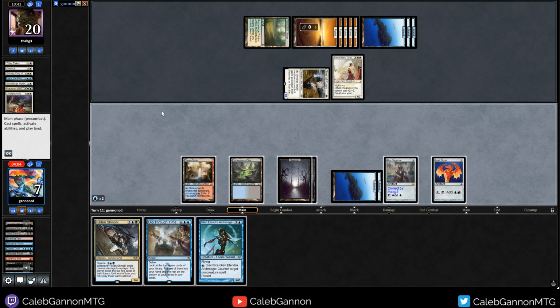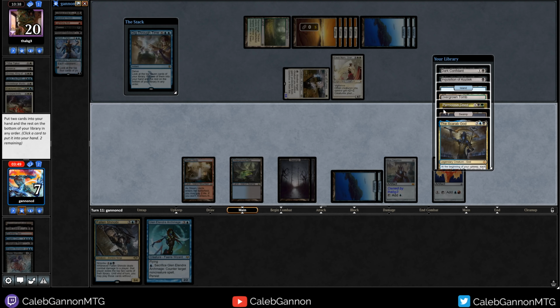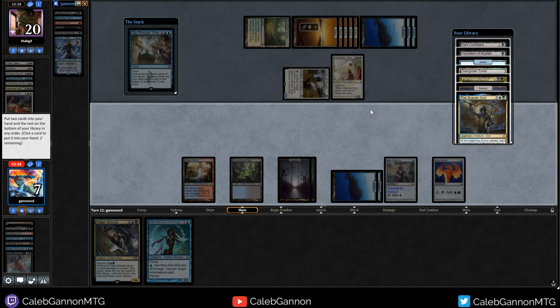Let's draw something. Duress. I need to play very quickly then. Liliana, I don't care about that or that. Or this. See what we got. Pernicious Deed, that's what I wanted, but I can't actually cast that. So I guess it's got to be the Scarab God, but he's going to be a 3/3, so everything can kill him. They can actually just play the sword and kill me. Holy cow. Oh, I can get Overgrown Tomb.